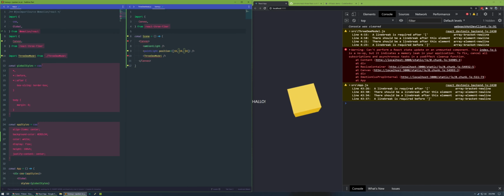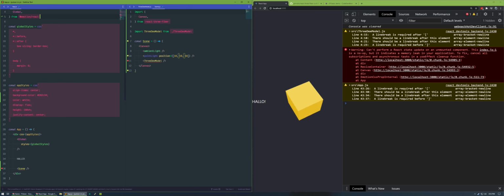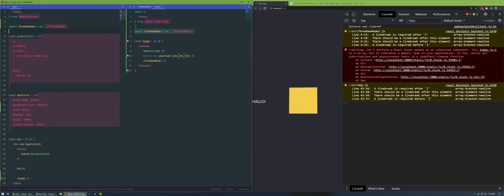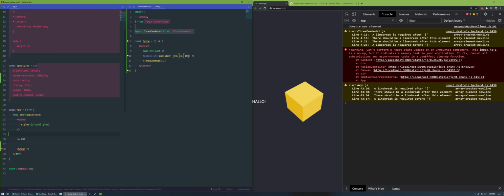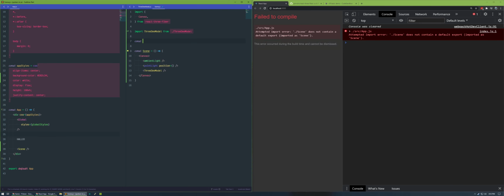Okay, let's also import the 3D model. I could have just done all of this because it's not used in app anymore. I removed it. Oh, but app does use scene. Okay. Very negative in this video. I think I'm just frustrated that it's not working immediately, which is preventing me from actually doing what I wanted to do. Position.